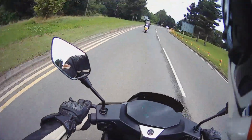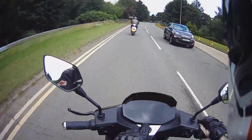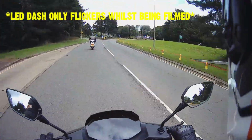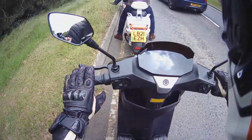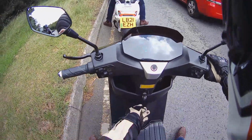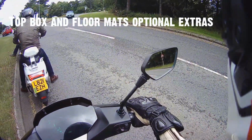Yeah, full LED lighting, digital dash. Can't really miss that speedo there. Don't get on much bigger, although the glare on that dark screen's a bit awkward. Got a glove box up front as well. It's open, so not going to leave much in there. Nice fold-out bag hook. Flat floorboards for putting some stuff on, which is always handy.